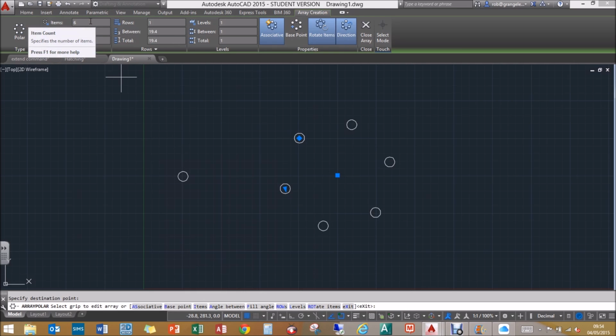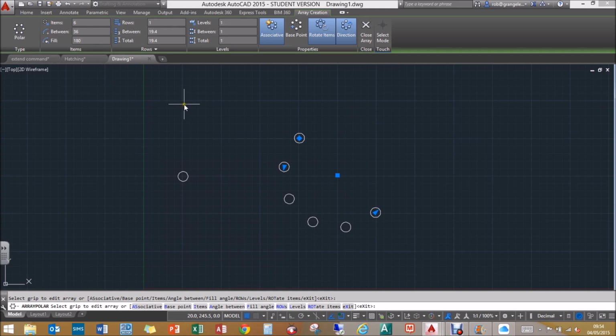If I move it across to there, the top menu also allows you to change the objects within your array. At the moment, I've got the fill over 360 degrees. If I change that to 180 degrees, so I'm going to go to there and say, no, I wish that to be over 180 degrees. When I hit enter, you can now see it's still got the 6 objects, which we can see from items, but it's now done it over 180 degrees rather than 360 degrees.